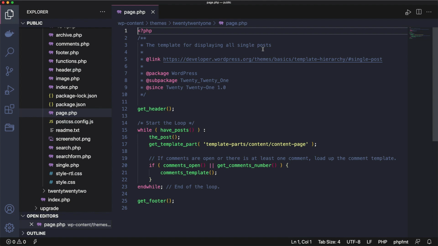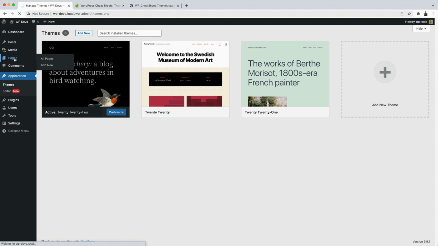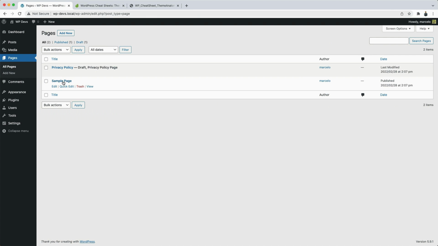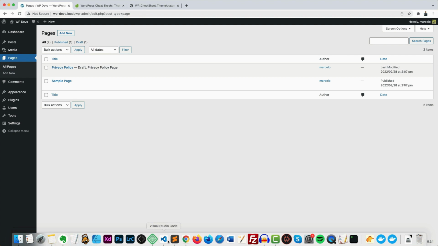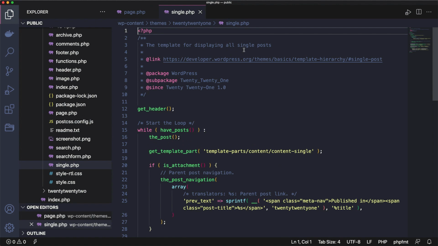By the way, for those who still don't know the difference, the example of a page or a static page is the sample page that comes with the WordPress installation. Let me go over here to admin. This page here, okay? Everything that you create here under pages, add new, everything here will be a static page, okay? Back here to the code. The single.php, now this is correct, okay? It's a template for displaying all single posts, the posts that you create in your WordPress, okay?